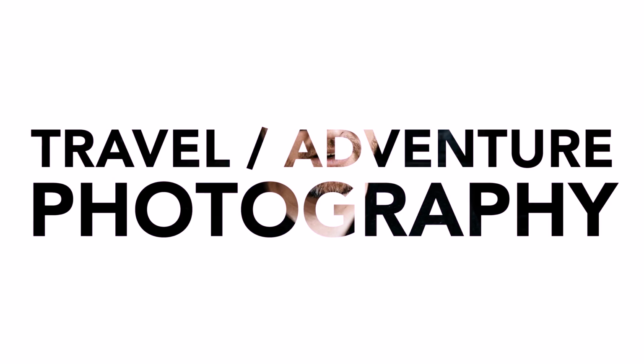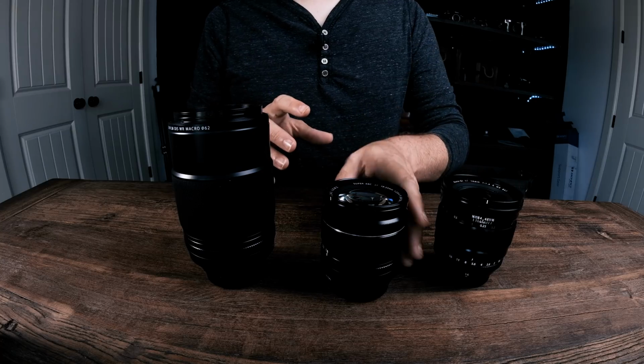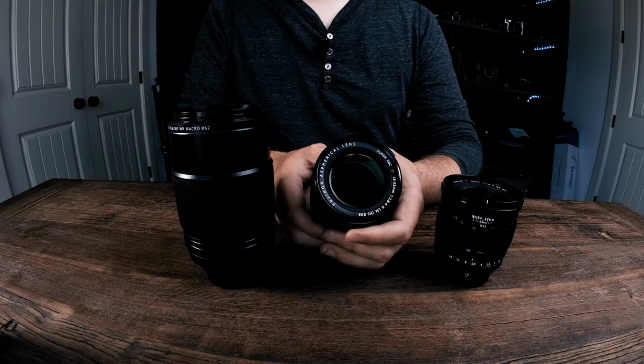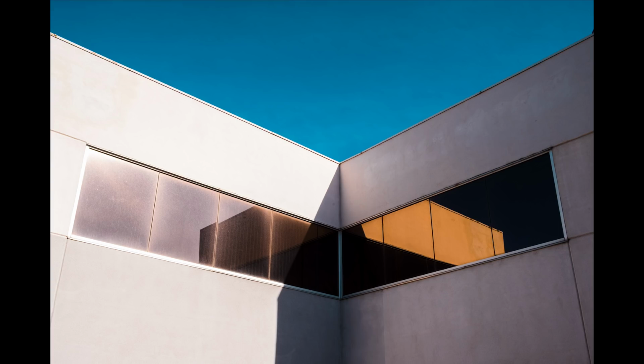There are times as photographers that the point is the experience and the photography takes a backseat. A midday hike, for instance, or a trip with your significant other. In these instances of casual or adventure photography, when I don't necessarily know ahead of time what I'm going to be shooting, there are three lenses that I'm going to choose between. The first and probably most obvious pick is the 18 to 55, again, which gives me that flexibility I need, and also is quite small and unobtrusive for a zoom lens.